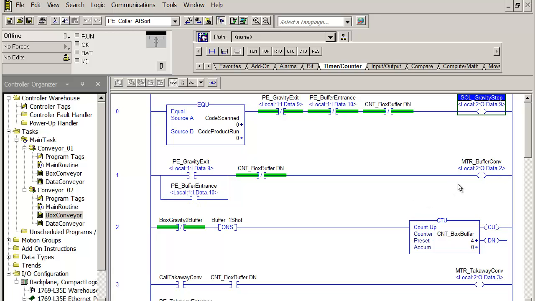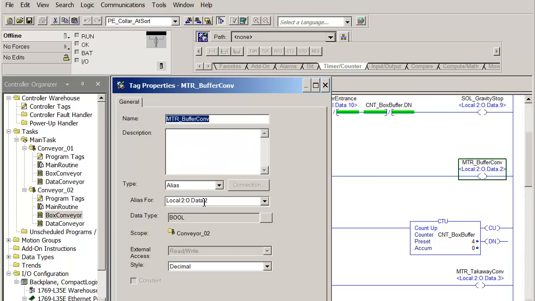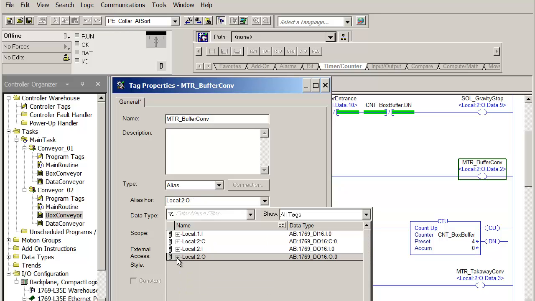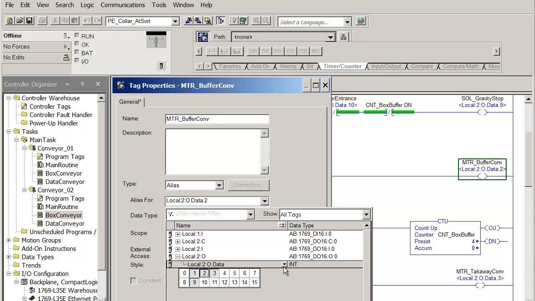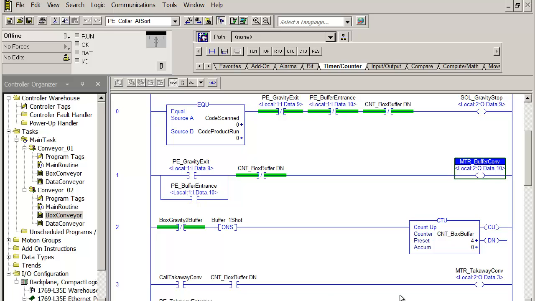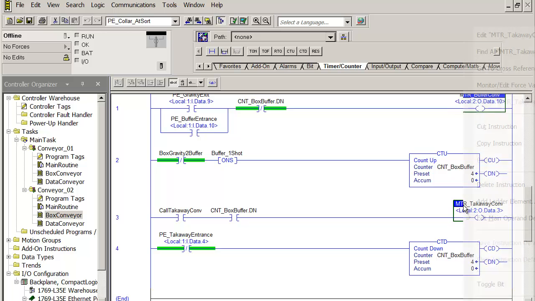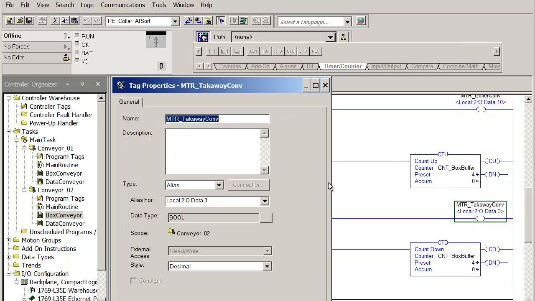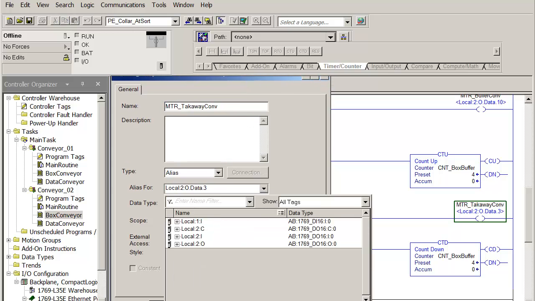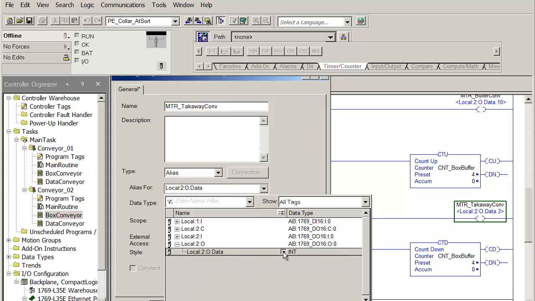And we need to change that one. Turn off the program tags. We need to change this one. Turn off the program tags. That was 3.